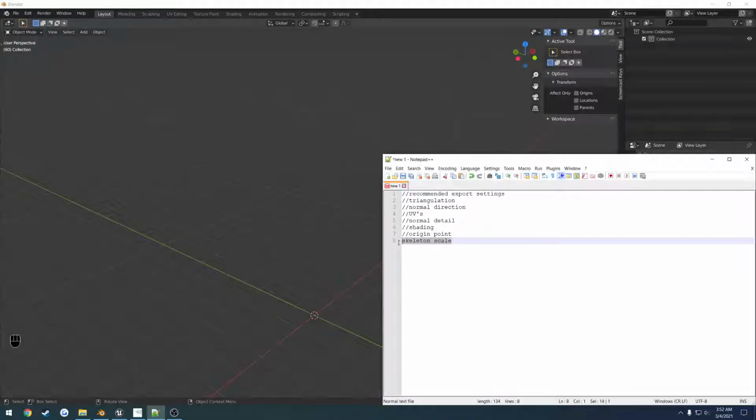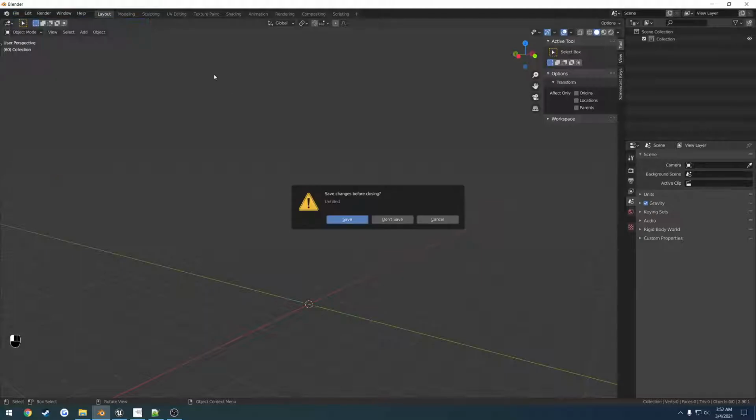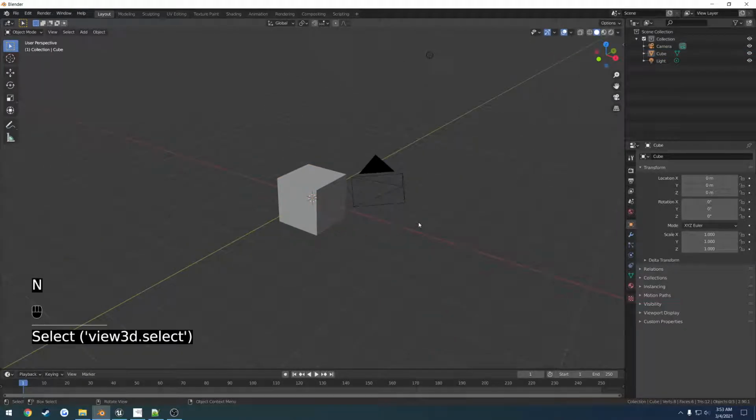In this video, we're going to tackle skeleton scale and whatever issues you may have with it. So I'm going to show you the problem first. I'm not going to explain what it is. I'm just on a brand new, fresh project, just to make 100% sure. Let me re-enable screen keys.